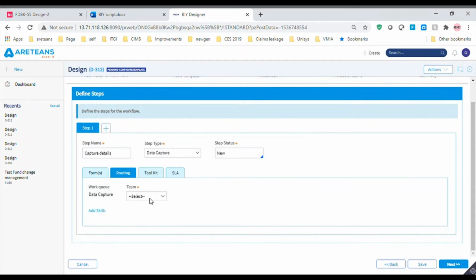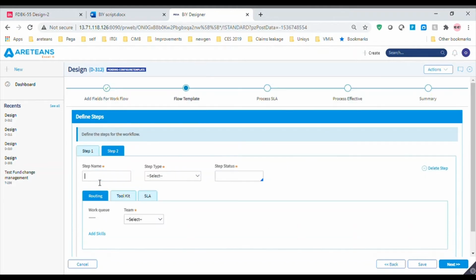So Oliver continues to configure the rest of the process steps, including the routing aspects. He's going to add the additional steps that he needs. In this particular example, he wants an approval step, and that's the core part of the LOU request that they want to automate with this workflow process.